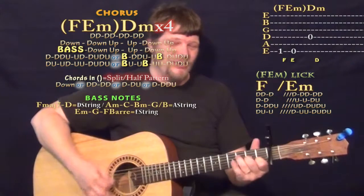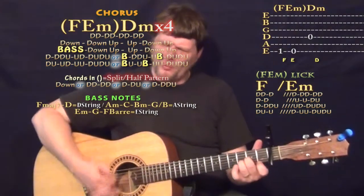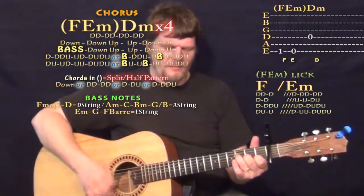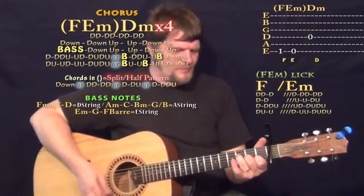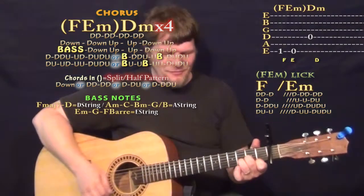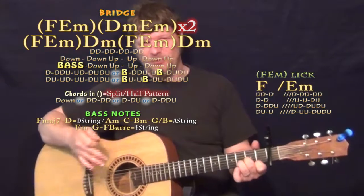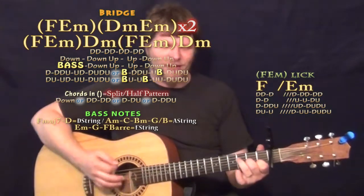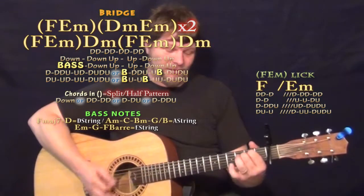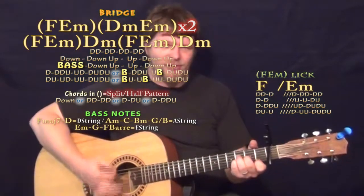Or you can even kind of take all these ideas and find a way that works for you. Or if you know the licks around the chords, that can be very cool to add those to it. Kind of mix it up, try not to miss your chord change. And we repeat that 4 times for our chorus, and then we go into our bridge part, which is kind of a little variation of both our verse and our chorus idea. So you have kind of the F, E minor, F, E minor, D minor, E minor.